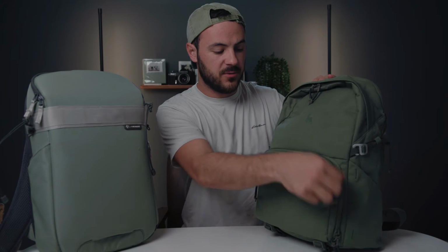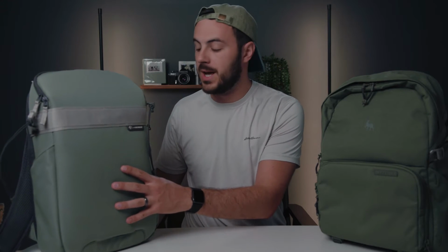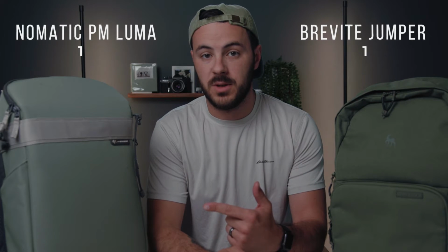And then these front two seals don't really seem to have much weather protecting either. So I definitely say materials wise, it's a toss up, because I love the feel of this bag, but I think this bag has the more premium materials with the zippers, feeling like they're a little bit more water resistant. The structure, it's more of a rigid structure bag. So I think I would have to give it to the Peter McKinnon bag on this one.